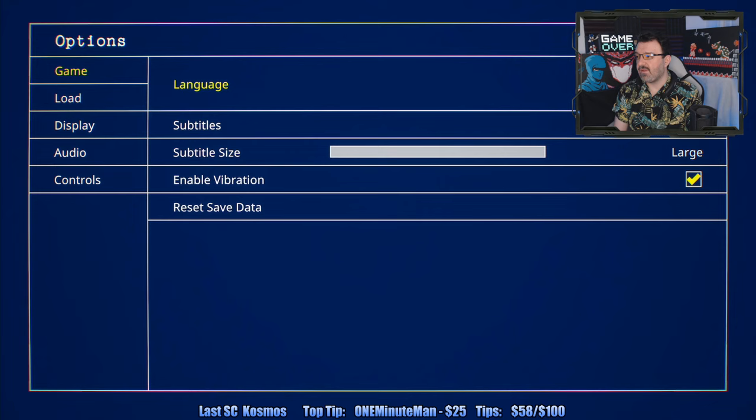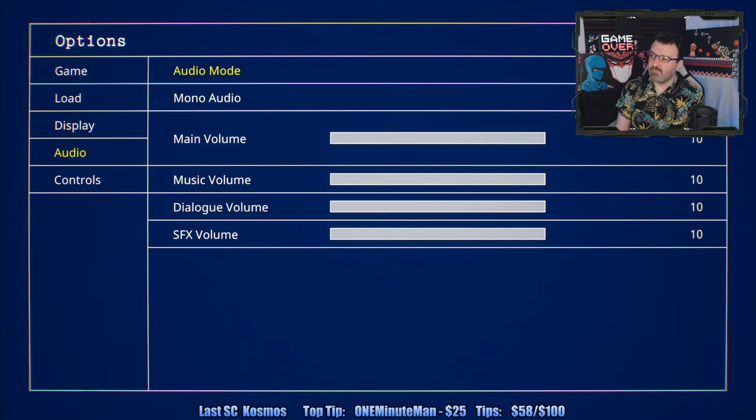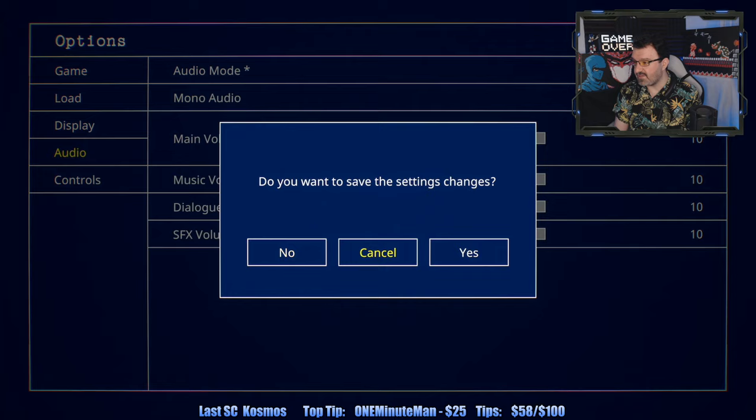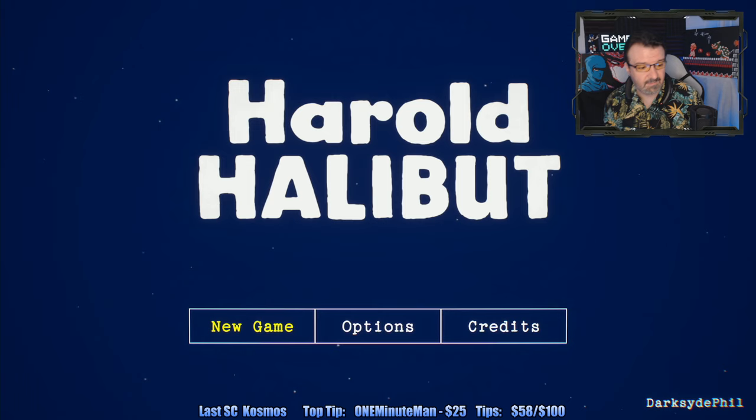Take a look. What kind of options do we have for Harold Halibut? Subtitles says large. Yeah, let's do large. Enable vibration. Display: performance or quality? Let's do performance. Brightness, I guess we'll leave everything on standard. Audio mode: headphones, surround. Let's do surround for me anyway. Main volume, everything. You want to save the settings? Yes, I do. I'll actually have surround sound because on Xbox I get it, so on my pad here I'll get a little bit of surround sound.